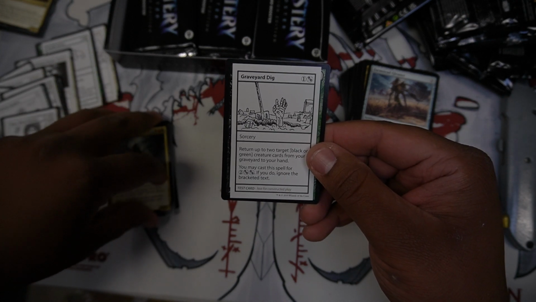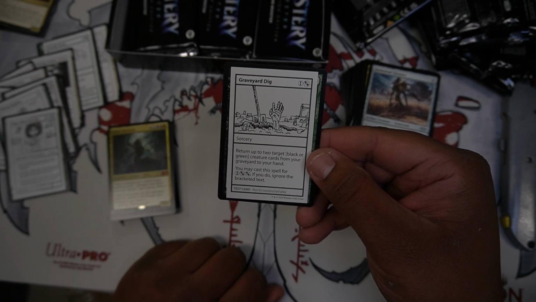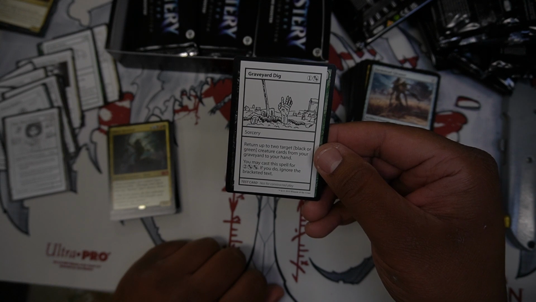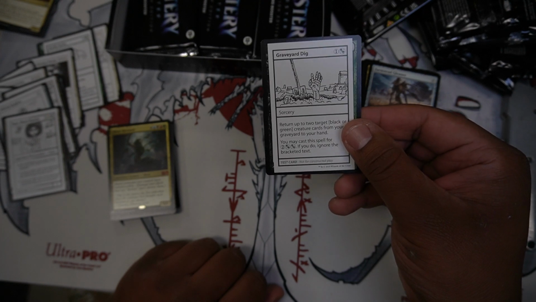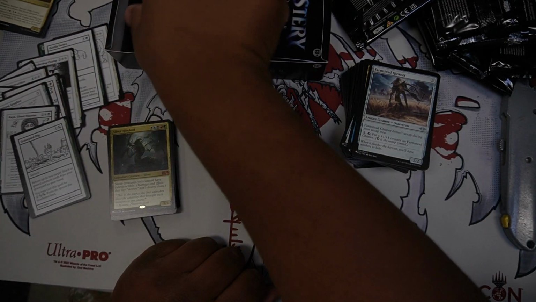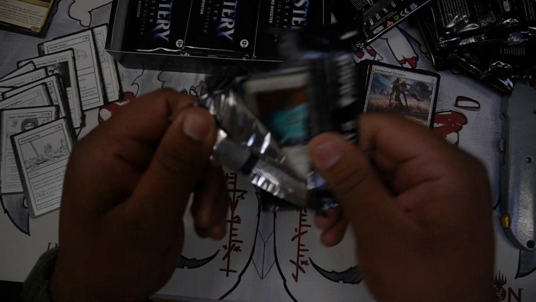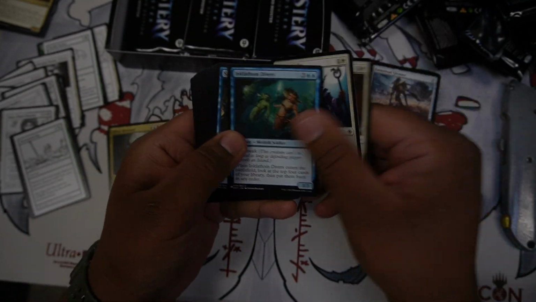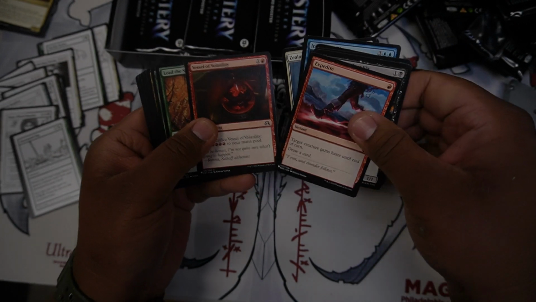And then Gravedigger. Return 2 target black or green creature cards from your graveyard to your hand. You may cast this spell for double the cost. If you do, ignore the bracketed text. So you can return a black and a green creature if you pay 4 instead of 2. Back before Cleave was a mechanic. Expedite's actually pretty good in Feather.